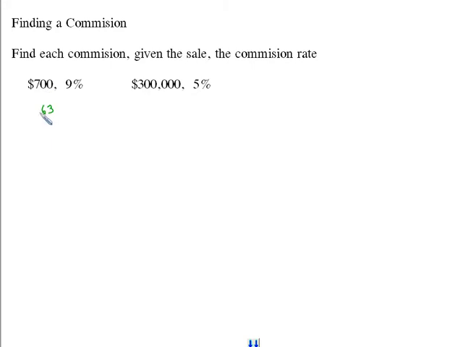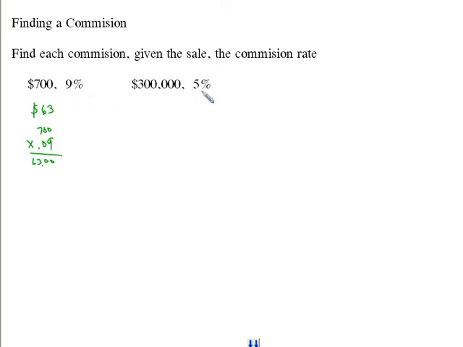If I want to do it the long way, I could, just to show you what I mean. Because remember, we changed it to a decimal equivalent. Multiply, it's going to be 63, but with 2 zeros here. 0, 0, and then 63. Then move the decimal point over. So you're going to make $63 if you make that sale, if you have a 9% commission, which would be a very nice commission.